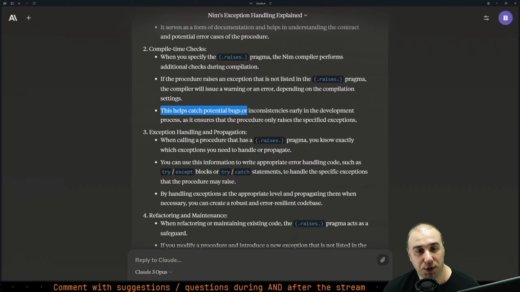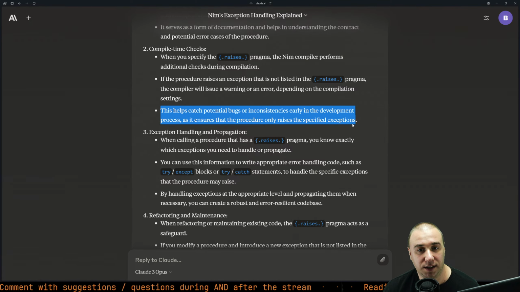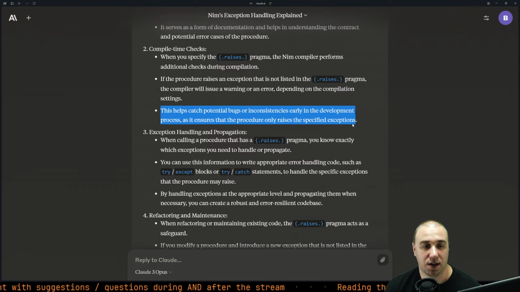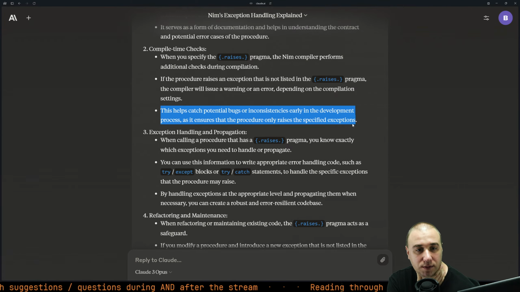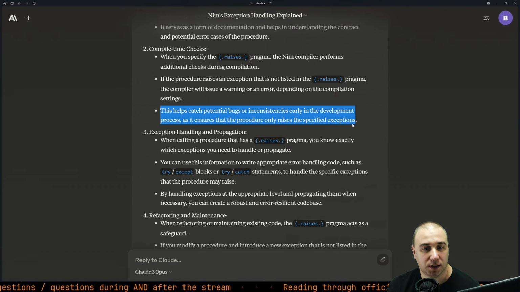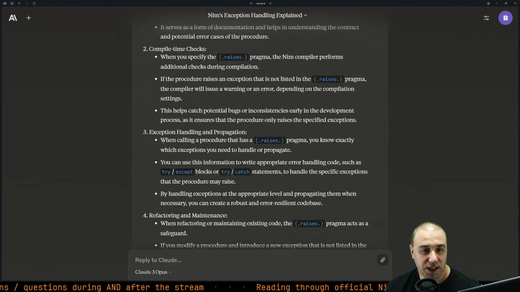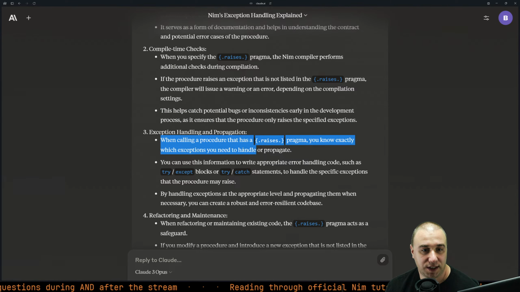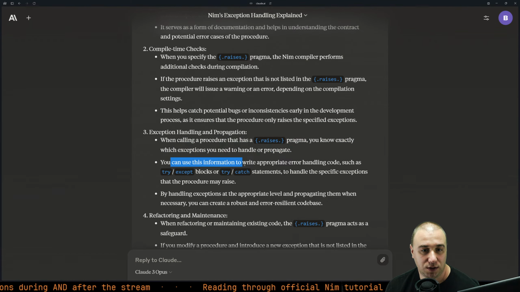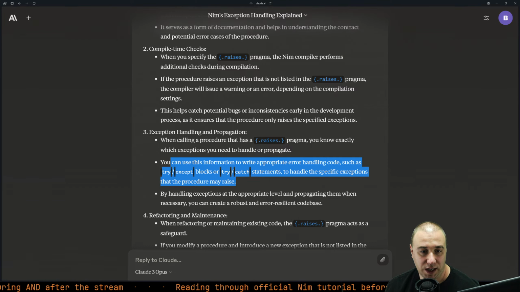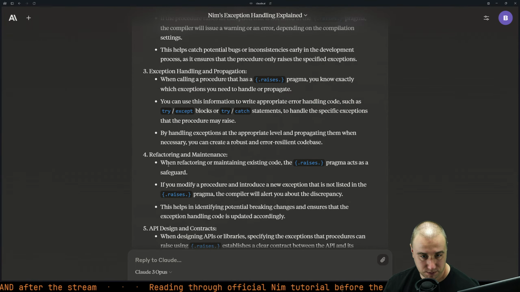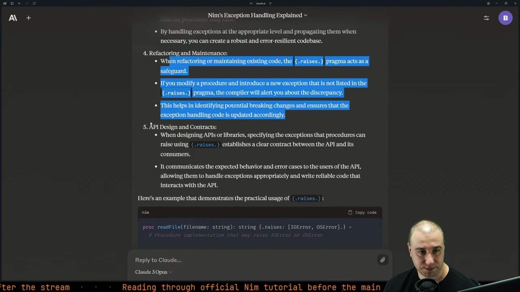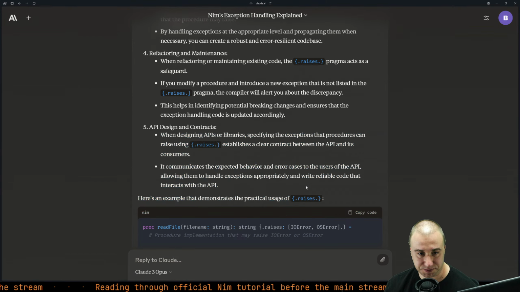This helps catch potential bugs or inconsistencies early in the development process. Okay, that's cool. Exception handling propagation: when calling a procedure, you know exactly which exceptions it can raise. You can use this information to use the try catch. Okay.